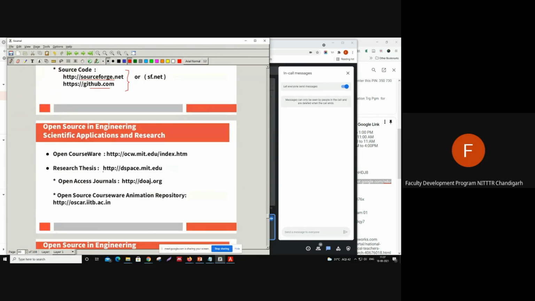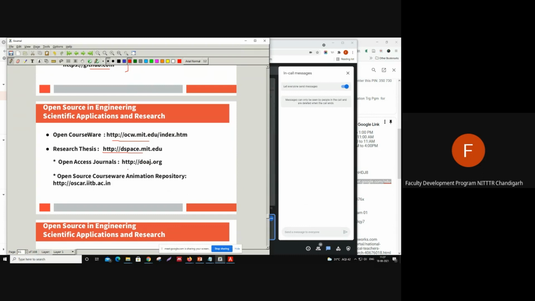In addition to that, these are websites where you will get research articles and research theses, and whatever technology you are interested in, you can explore these open courseware from MIT University. Then this is one link for the Directory of Open Access Journals, where you will get thousands of journals in open access.